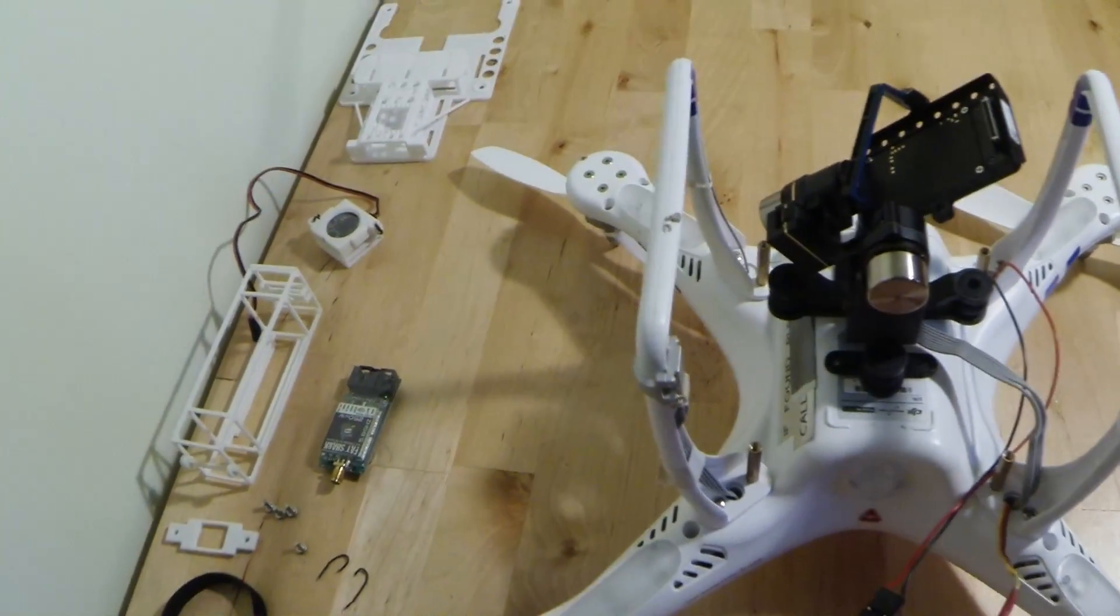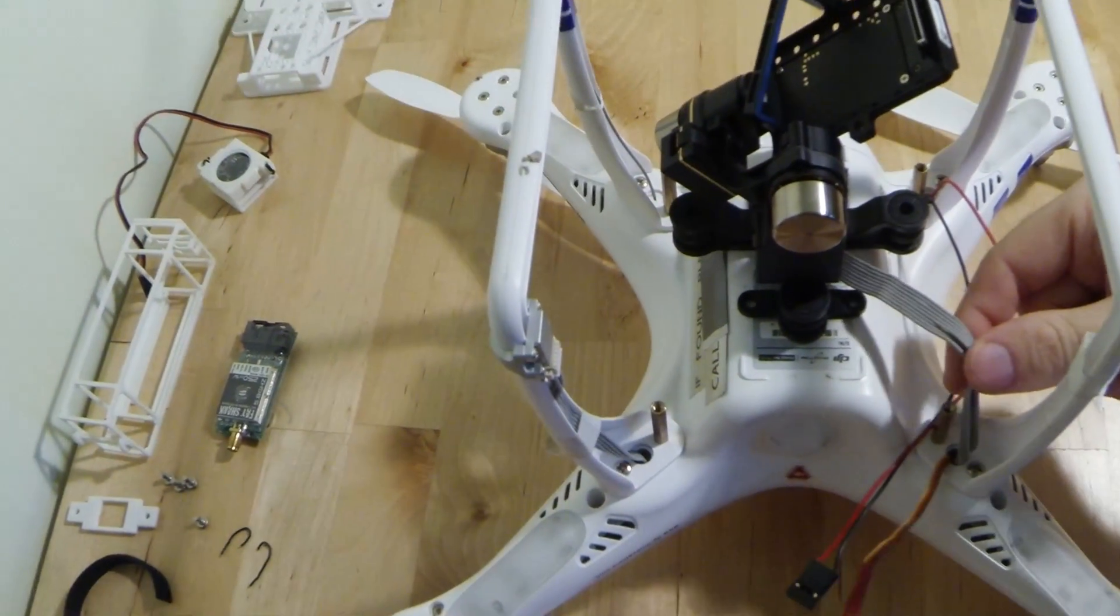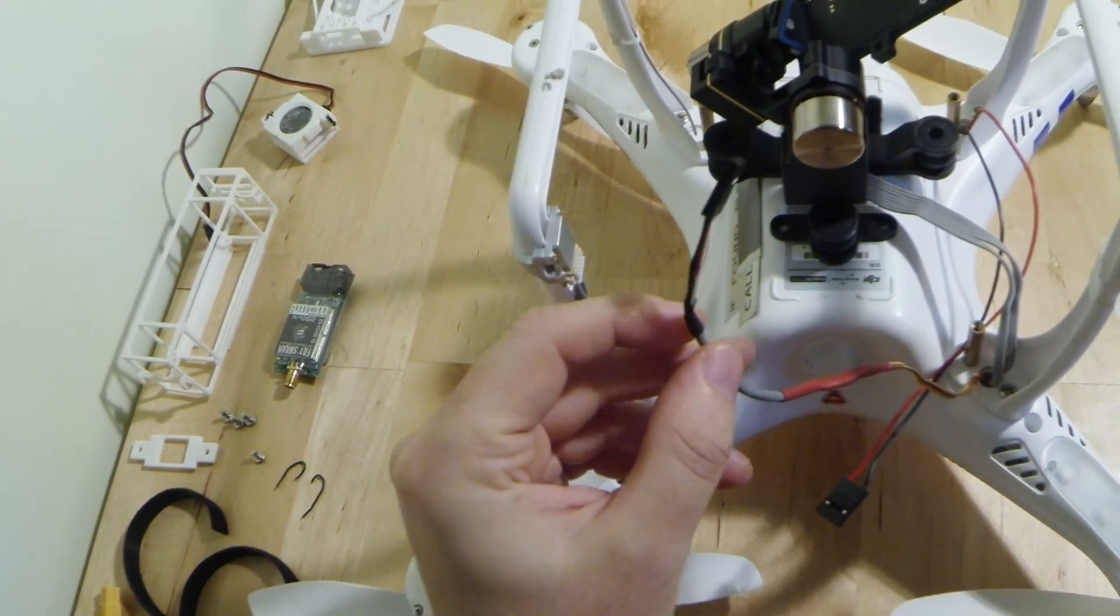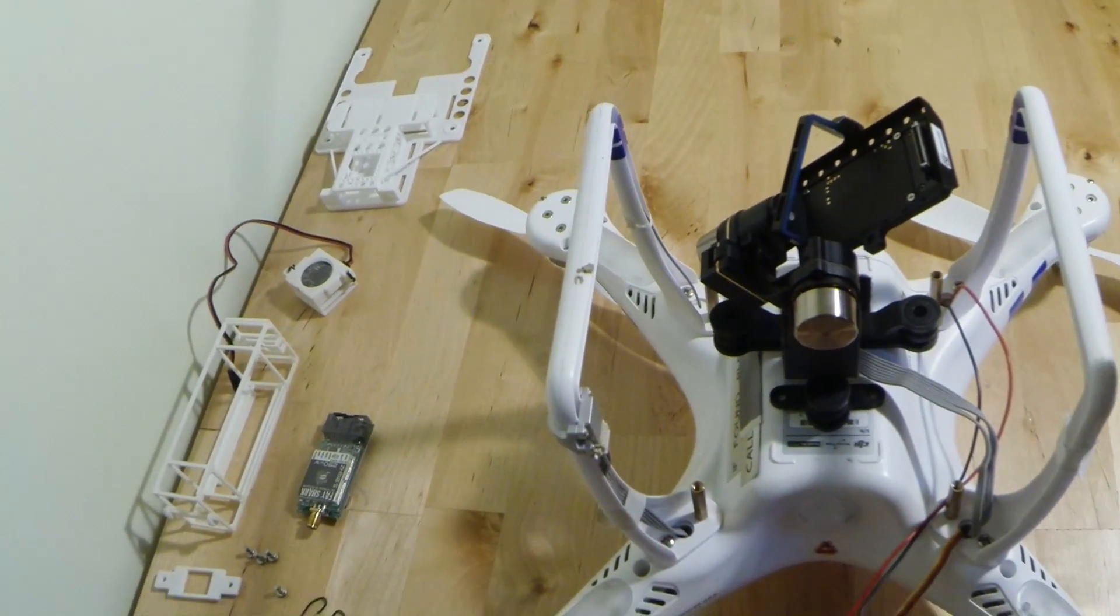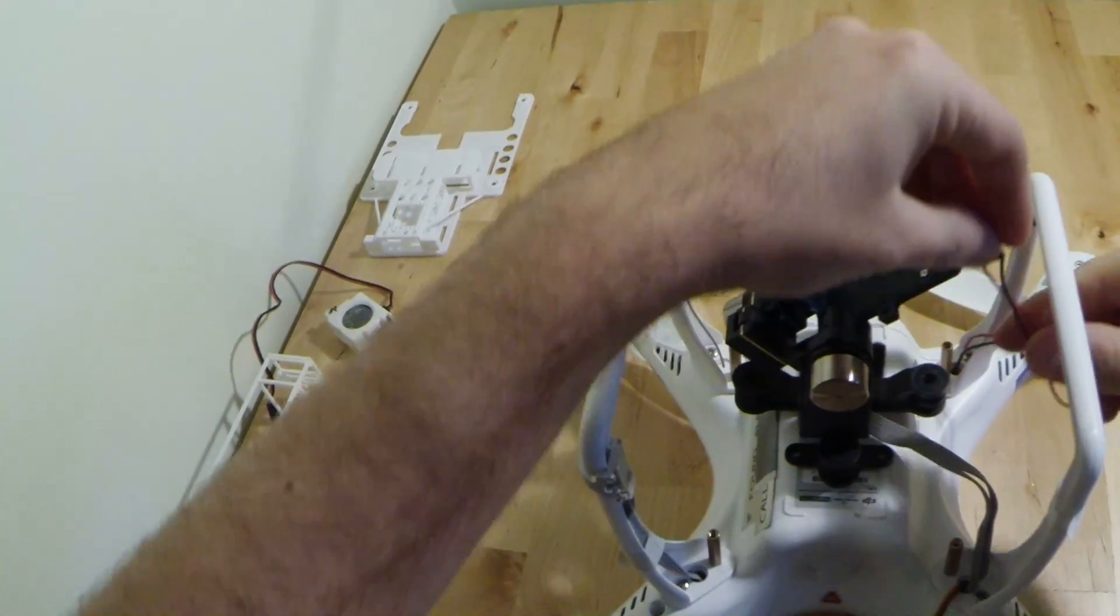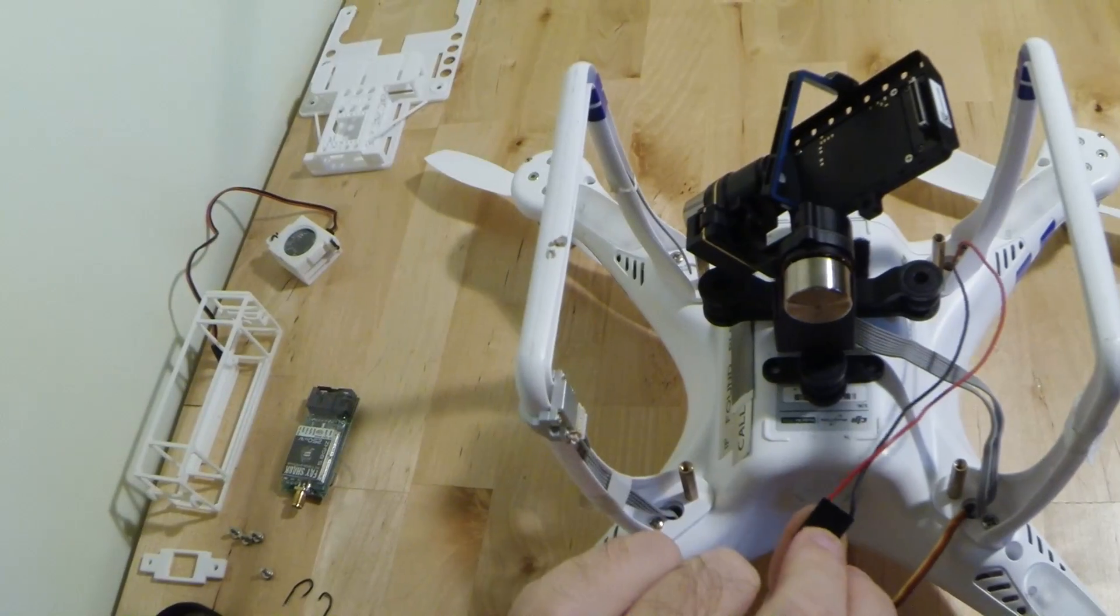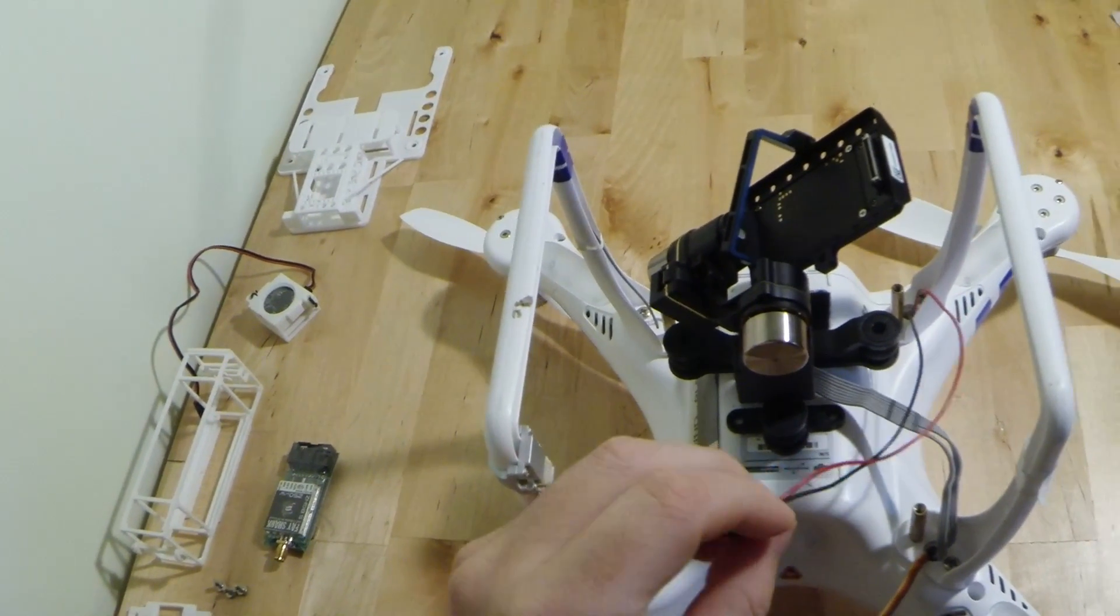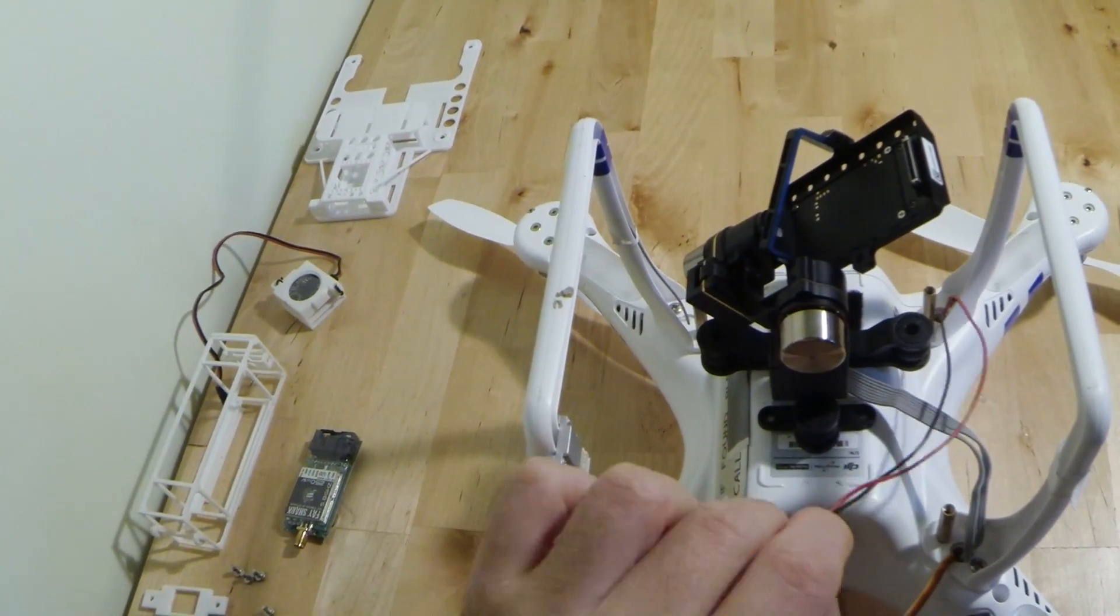Next thing you're going to want, obviously you're going to want to fit your Zenmousse, get it all cabled up, I've got it running through the leg, I've made myself a custom cable which allows me to take the output from the camera into the upgrade board. The other thing that I've done personally, again optional, is the upgrade board didn't come with an AUX power cable, I actually soldered this onto the battery side of it so it's just taking the 12 volts from the 3S straight from the board.